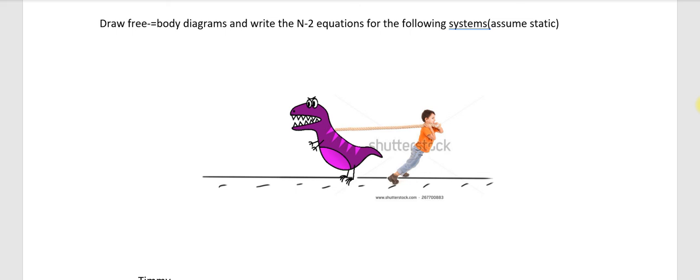And actually looking at the video, it's 16 minutes. I think what I'm going to do is just stop this video and make this a 2-video series. So I'll make the next one, and I'm going to use my other drawing program for that free body. I think it'll serve us a little bit better. So I'll end this video right here. Hopefully you're going to watch part 2 of this, where we draw free bodies of Timmy here and Mr. Rex. See you in a few minutes, hopefully.